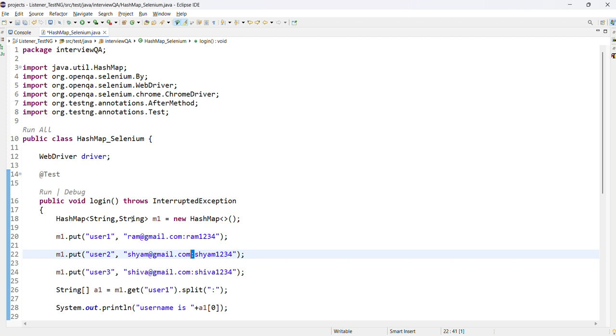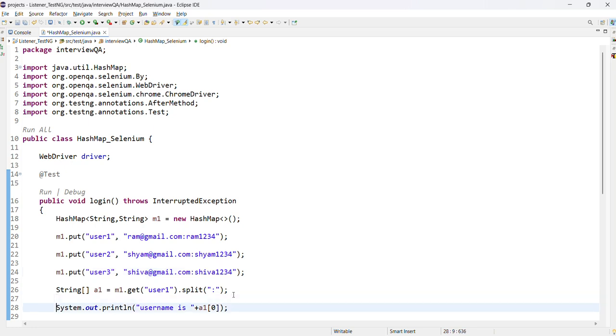This whole string is the value, and user2 is the key. Third, we have taken another user, user3, and here we are storing the email id shiva@gmail.com, a colon, and the password shiva1234.